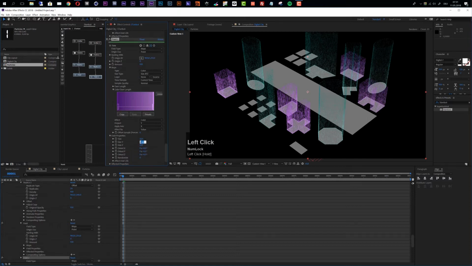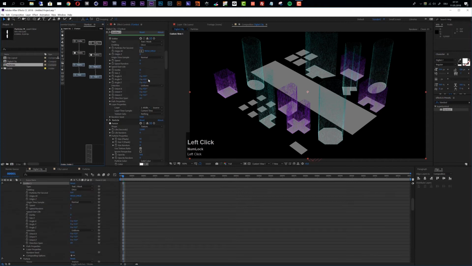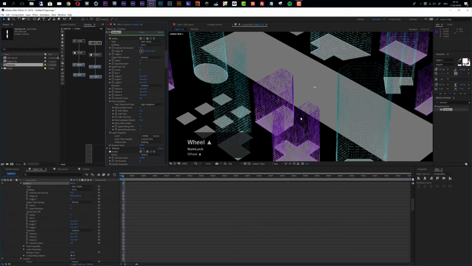So let's set this to 250 and bring it down a bit. Or actually I have to bring the value up, like so. And you see this looks quite good. And of course now these are also rotating. Actually I do not want this. So I will go to my second emitter here and I can set the path properties, the speed along path, to 0 again. Okay, so now I created another set of buildings.